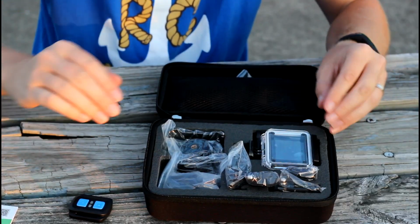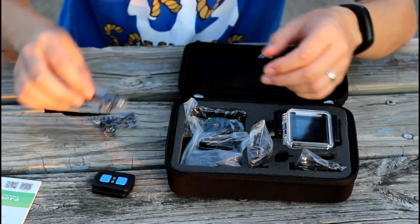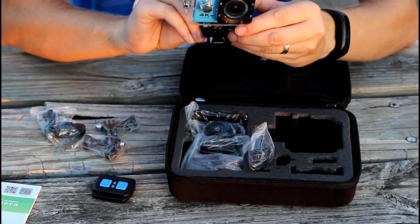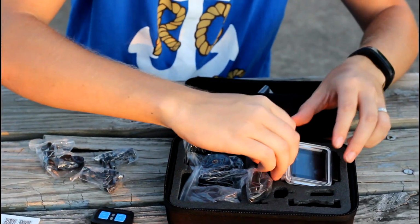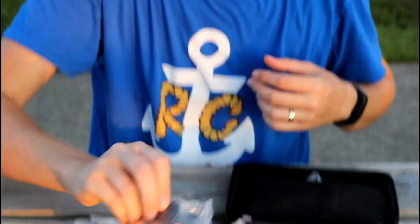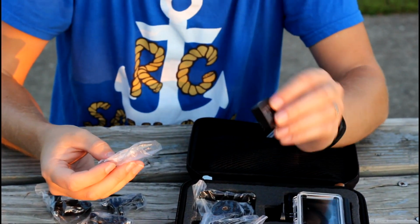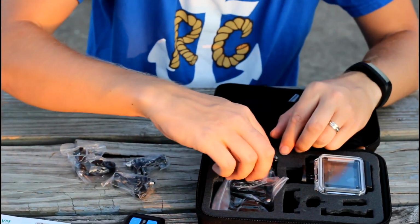There's so much stuff that comes in here. I'm going to go a little bit quick here. We have mounting brackets. These are like extenders. So if you want to get a higher or lower shot, it'll mount it up and down with those extenders. We have a big clip here, so you can clip it to like your shirt or something, and then just snap it to the bracket. We do have a spare battery, which is really nice to have one ready to go. Even our GoPros don't have those.